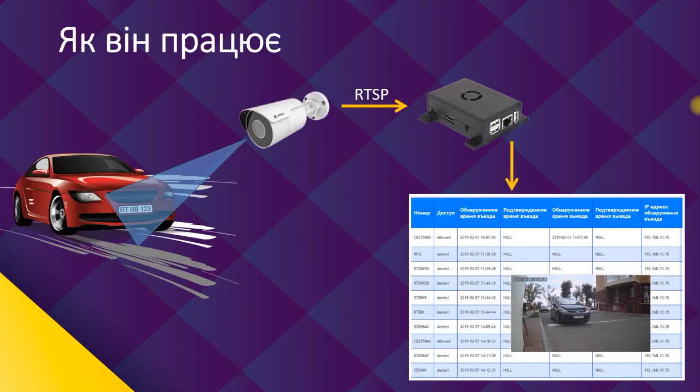Let's move on. How does it work? In order for LPR box to work, you need to connect any IP camera via the RTSP protocol to the device. Then you make a minimum number of settings and the device is ready to go. The principle is very simple. If the camera sees the license plate, it transmits the video image to the LPR box, the LPR box Cyclops processes it, recognizes the license plate, and saves the license plate information and its screenshot to the database.